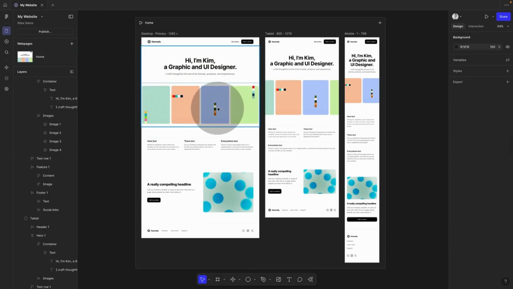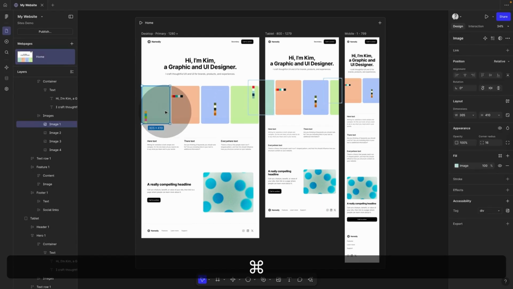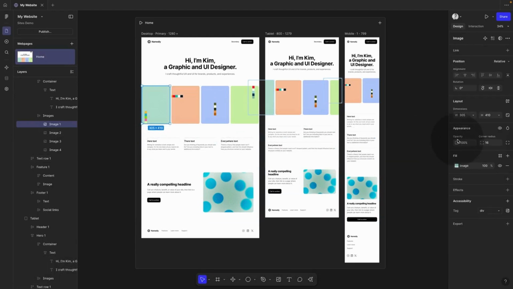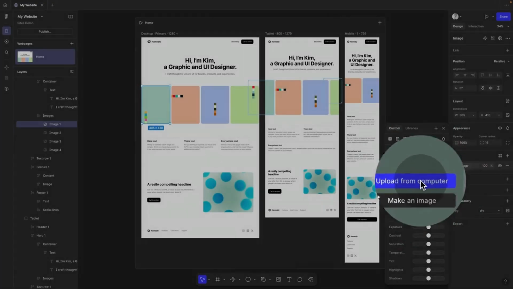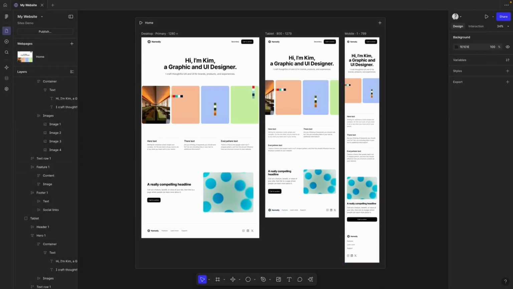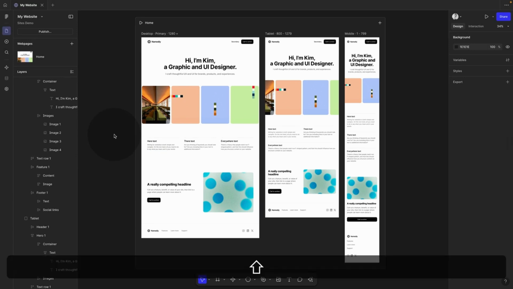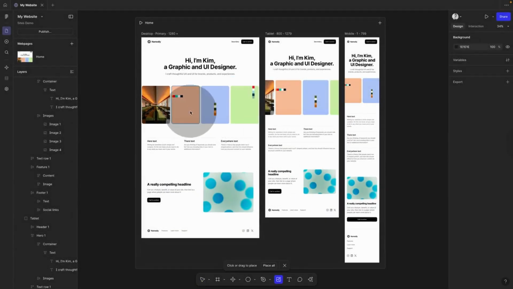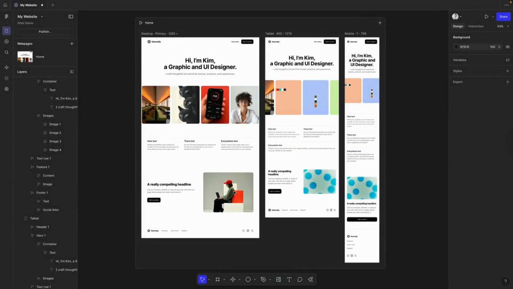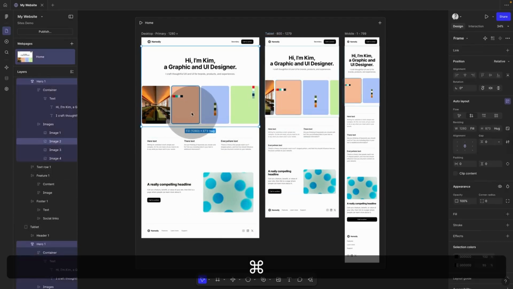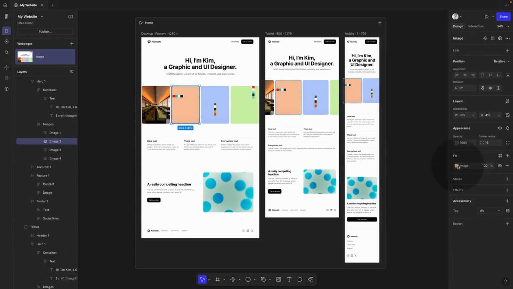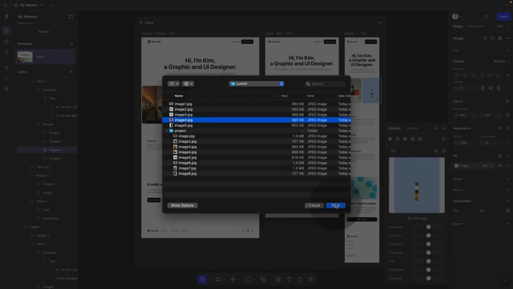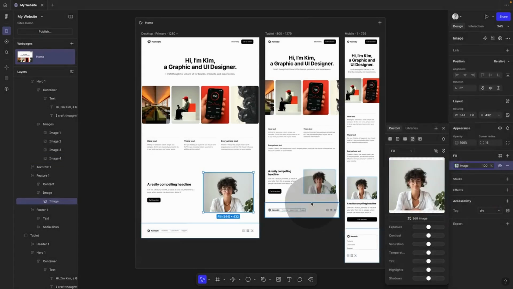Now, if we want to add our images, then we can simply select any frame or any shape, and then via the fill menu, you click on fill, upload from computer, and you can then select any image. There is a bulk import function in Figma, so you can press Shift, Command, and K, and then you can literally just select the images and then just drop them wherever you want. The only problem right now is that there is a little bug, so it doesn't add them to the breakpoints currently. I hope this will be solved by the time you're using this. For now, I'm just going to do this manually. So I'm just going to speed that up for you.